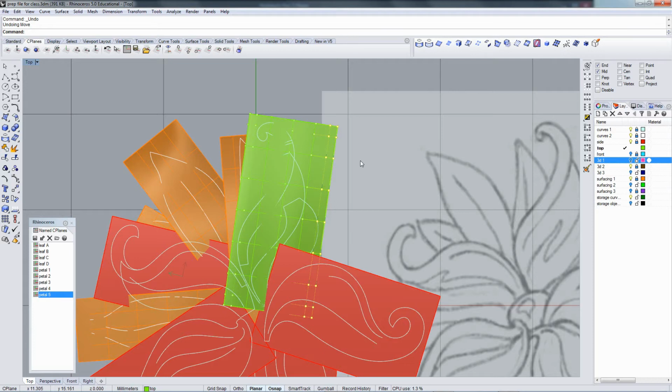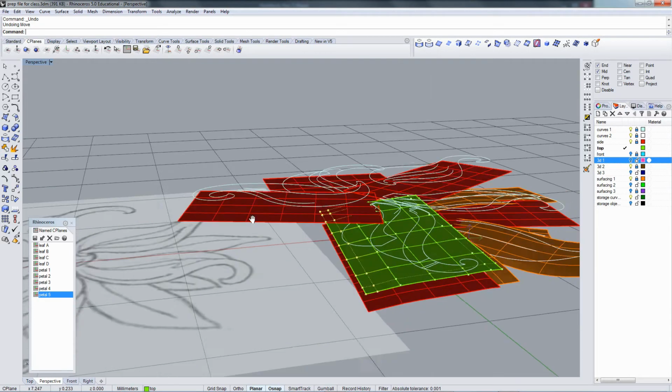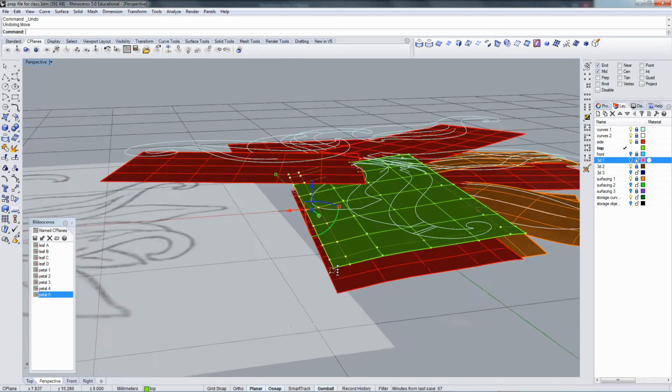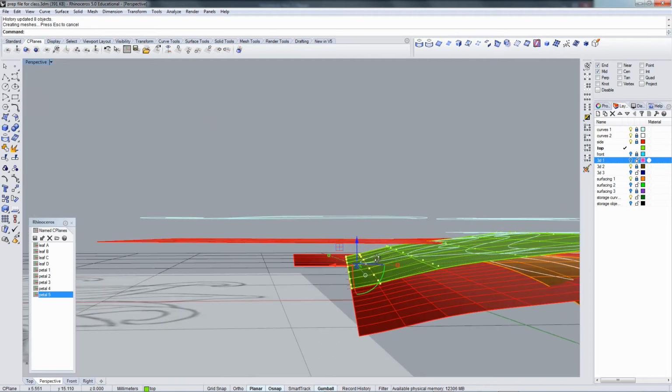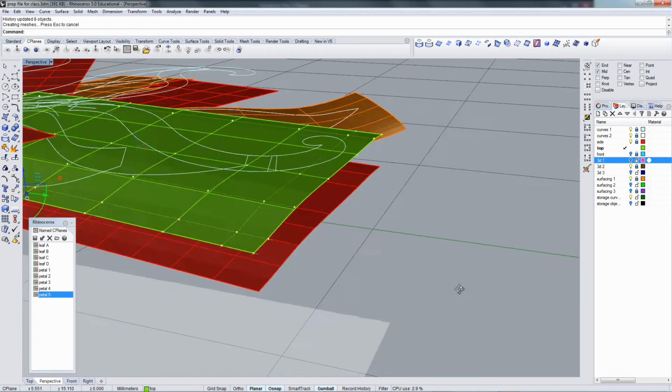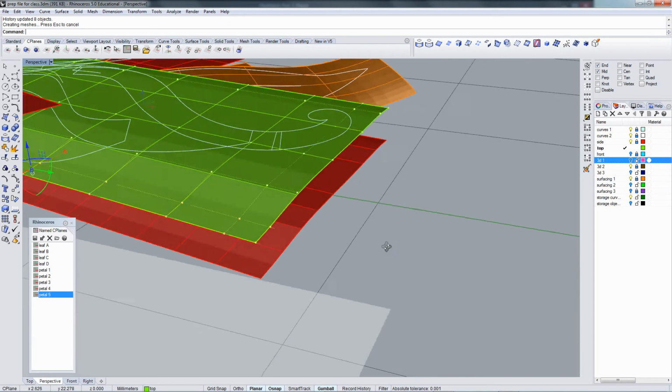Right there, I did not maintain control of my points, moving them straight up and down. It's critical that those points move straight up and down, so that surface stays true. Okay.